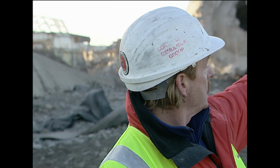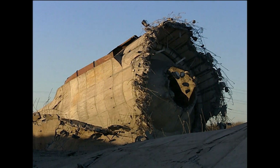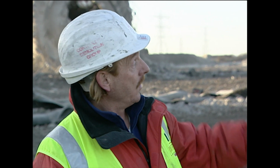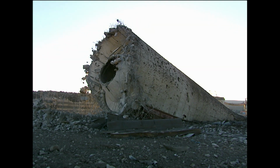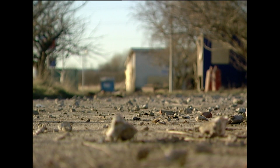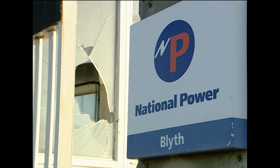We've got the first one that we dropped this way that was supposed to go, it's swung off about 20 degrees, something like that. That's why we've got a lot more debris in the road than we anticipated, and we've caused a bit of cosmetic damage to the porta cabins and things like that over there. The one at the back has swung off the other way. It's gone about 15 degrees to the right, and it's done a little bit of damage to National Grid. We've cracked one of the pot insulators on top of the transformer, and we've also smashed a couple of windows and put a few holes in the shed.